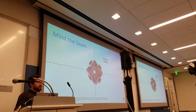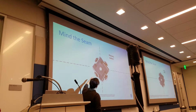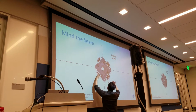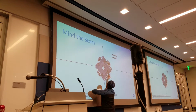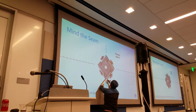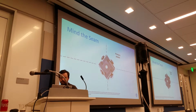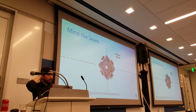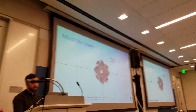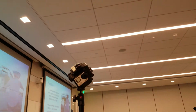So this is what we talked about earlier, mine the scene. Usually you can see here, we were talking about that overlap. This camera is going to see all the way to here, and this camera is going to see all the way to here. So this is where your overlap is. But this is specifically for a 4-camera rig. Every camera is going to have different stitching.